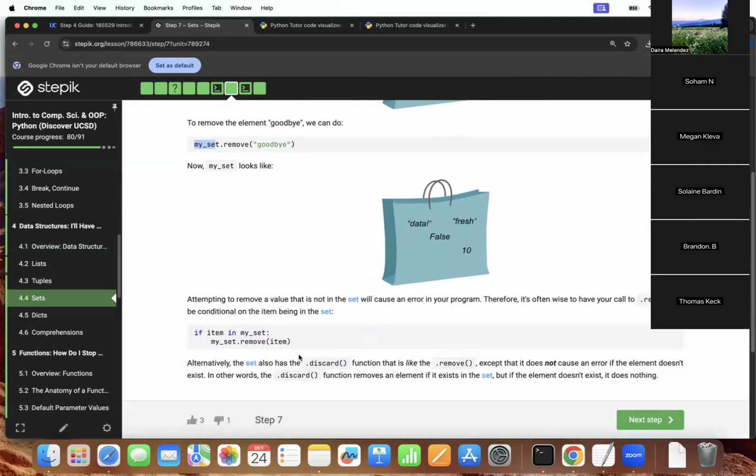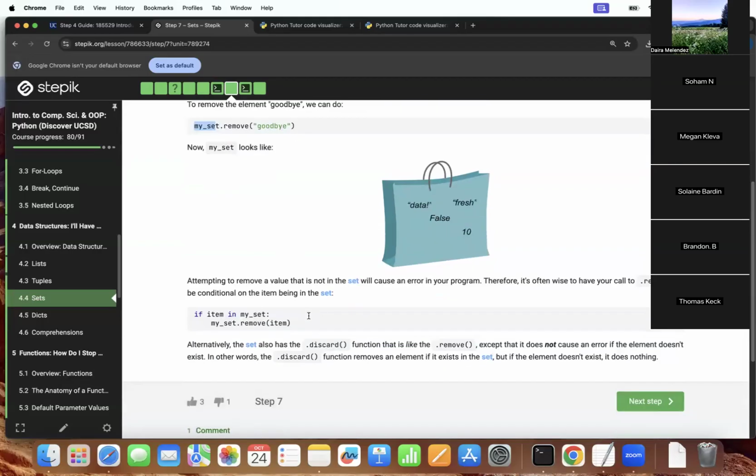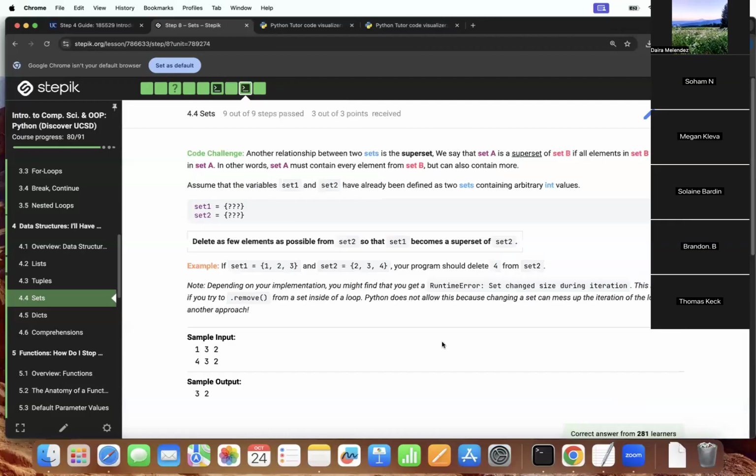You can also do it in a for loop. So you can say like for item in my set, or with an if statement, a logical statement, like if this item is in your set, go ahead and remove it. And that's if you don't already know that it has that item in there. Let's say you have a bunch of data points and you don't want any of the data points above 10, but you don't know how many there are. You would just say if item in my set, if item is bigger than 10, go ahead and remove it. So just letting you guys know the logical ways to do it.